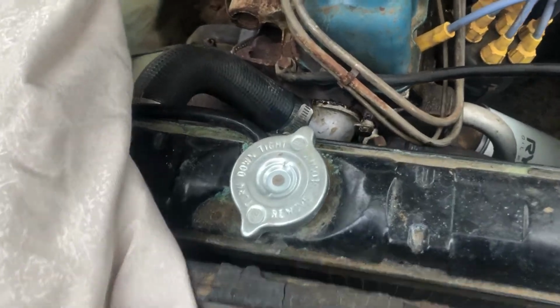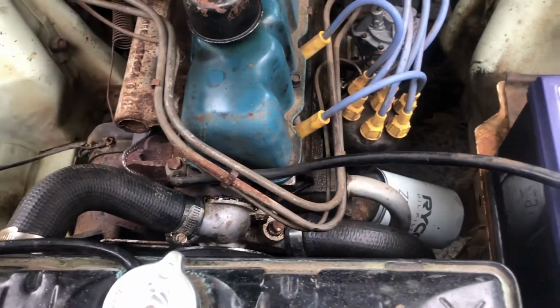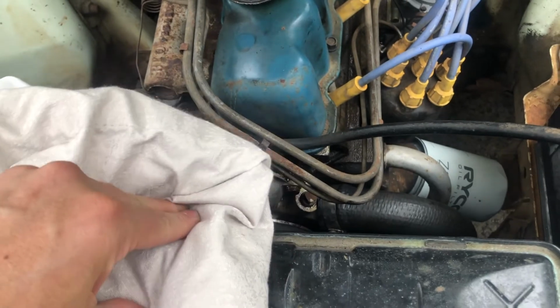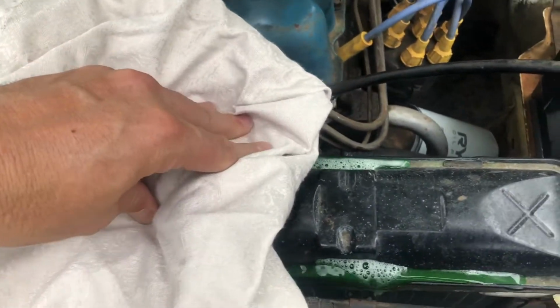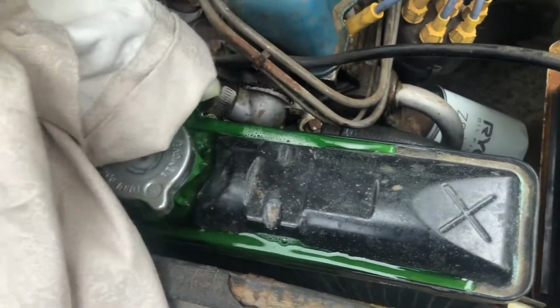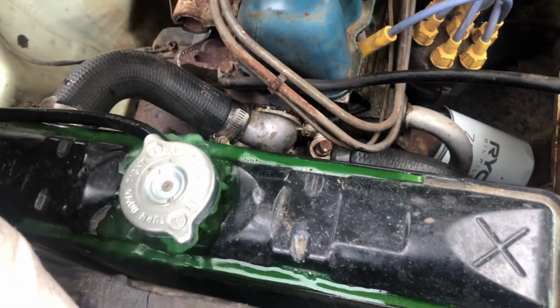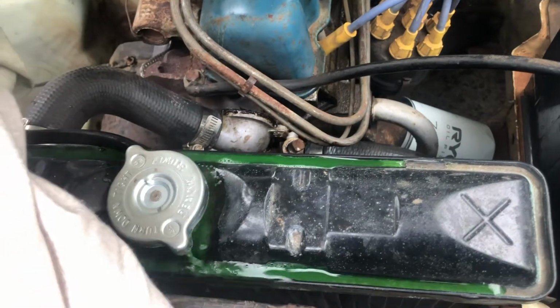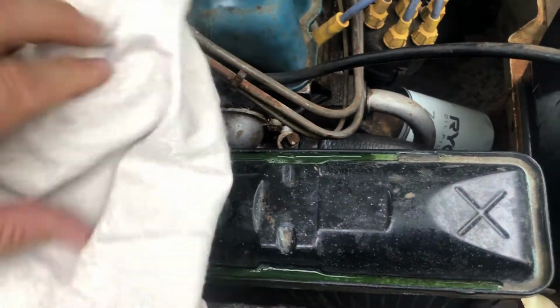So we're back from that run of about 30 minutes there, and I've just let it cool down for about 15 minutes because we don't want to burn ourselves when we drain the cooling system. Now just as an added precaution, I've got this old rag which I've bundled up, which I'll use to open the radiator. And as you can see, there is a little bit of pressure in there. You can see it's just bubbling out now, so it's a good job I had that rag because we really want to be careful when we are releasing the pressure.